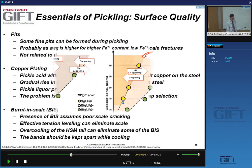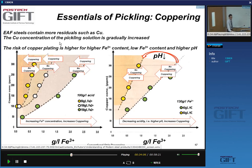So what do we do to avoid this? Well, first of all, we need to make sure that in solution we have ferric ions, Fe3+ ions, rather than Fe2+ ions, and we should also make sure that we have a lower pH. So let me explain to you what these two graphs show. This is the copper concentration in your solution, and here you have the content of Fe3+ in the solution. So Fe3+ is oxidizing, and so this copper deposition is less likely to happen if your solution is acidic and oxidizing.